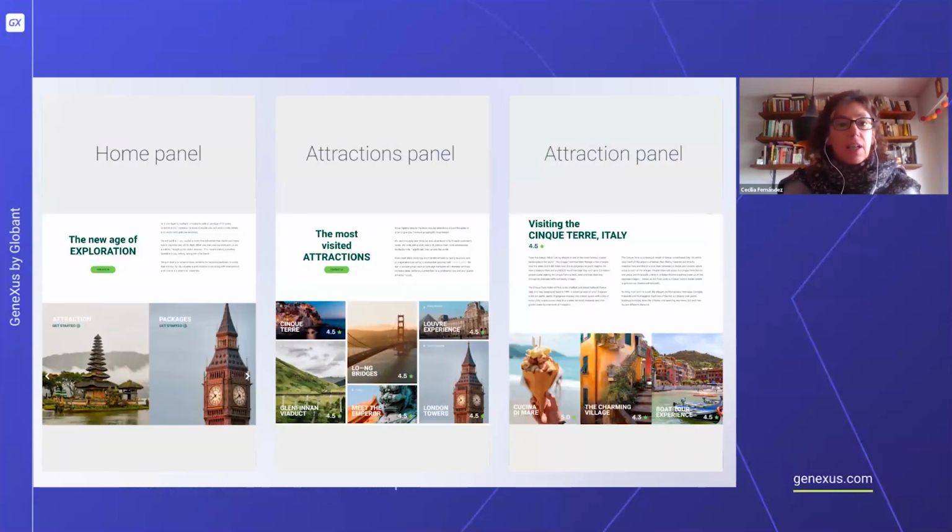So how to start? We're going to start by implementing the home panel. The idea here is to show you, since I don't know how much you know about this topic, basically we're going to focus on one small portion, just to tell you about the different actors involved in the development of this application when it comes to front end. So let's start with the home panel.